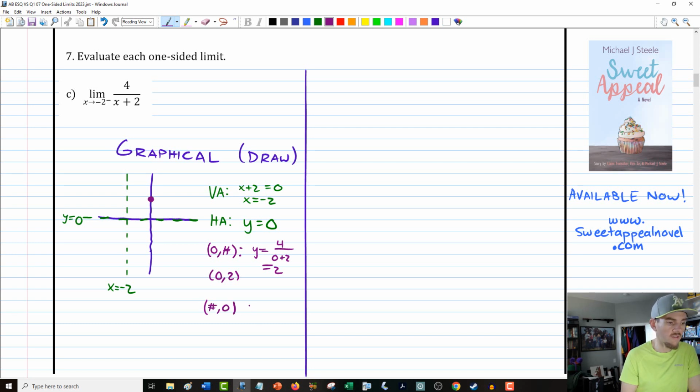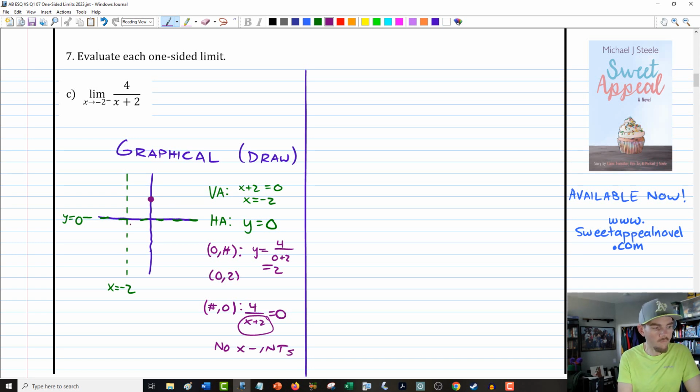In order to do that, we set this whole thing, 4 over x plus 2, equal to 0, but you might already recognize that this will never equal 0. Basically, the only way to make 4 divided by something equal 0 is if the denominator is infinity, and if it's infinity, it means we never touch it. Infinity is a concept, not an actual finite value. So we have to be a little bit careful here. Specifically, this tells us that there are no x-intercepts.